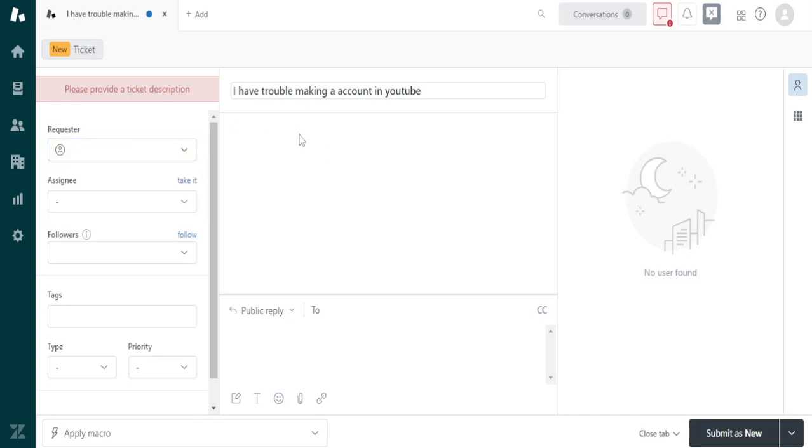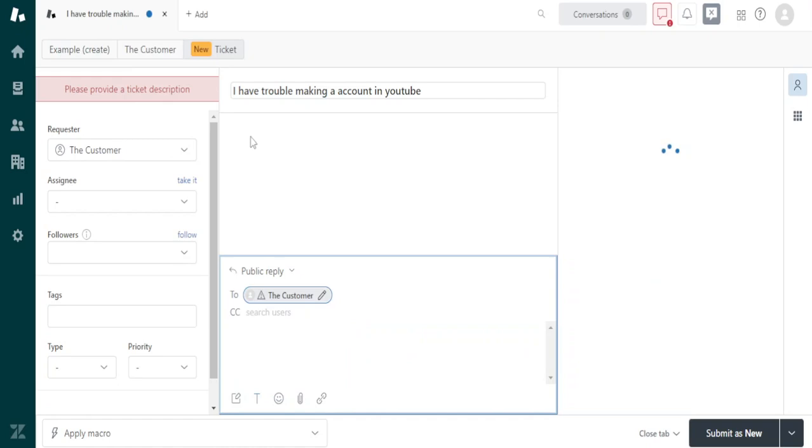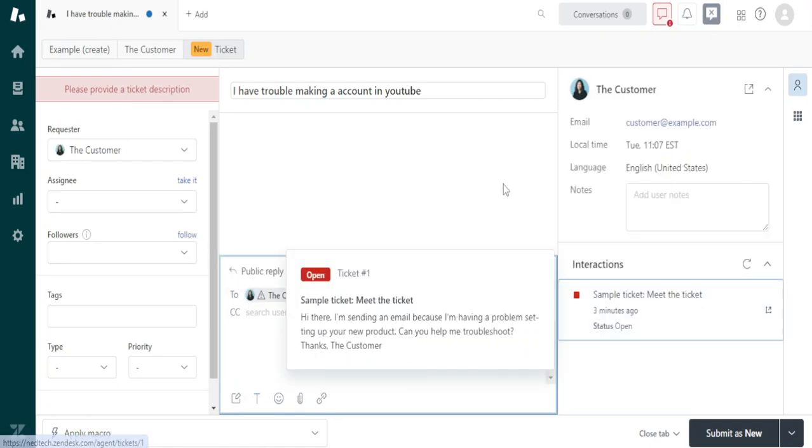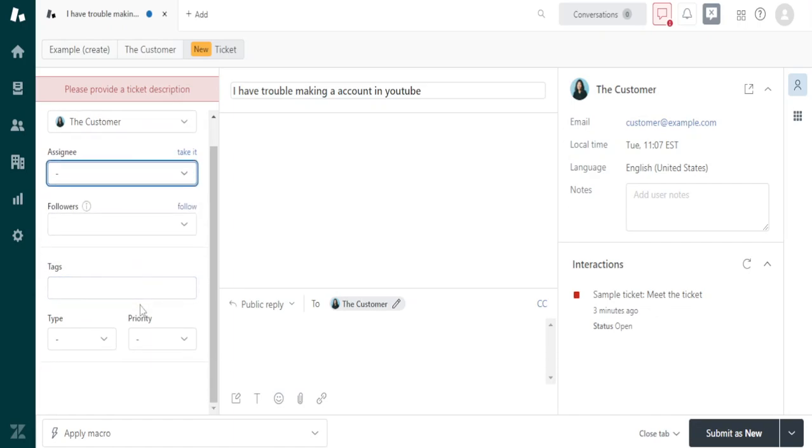provide a description. We can tag someone, like maybe add me, Ellie, or add the customer. And for users, we can also assign the assignees, followers, which are the tags, what is the priority and what is the type.